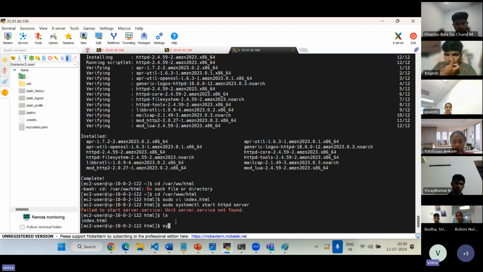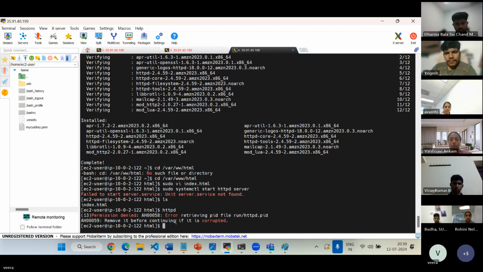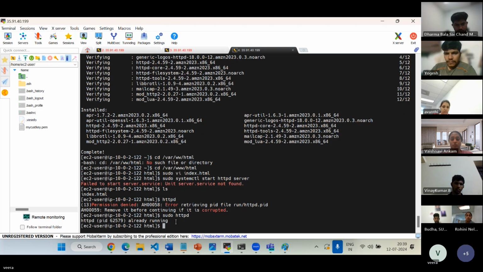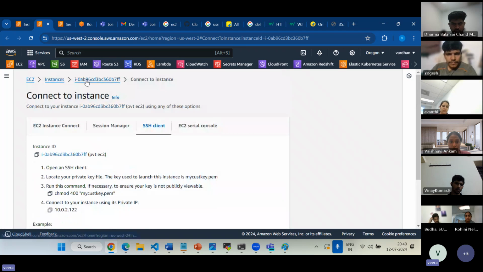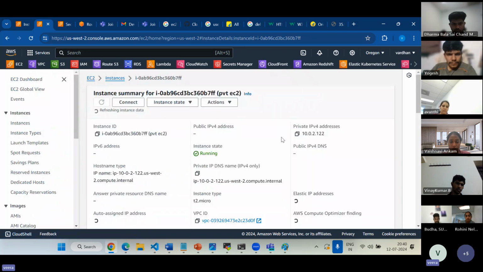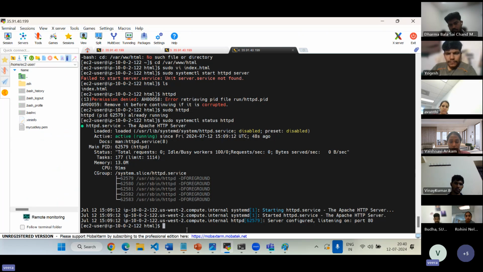Okay, let's give httpd directly. Sudo httpd, already running. Okay, systemctl status httpd. Okay, already running. So am I in the private server or public server? Let's check. Yeah, I'm in the private server. Cool. The server is already running here.